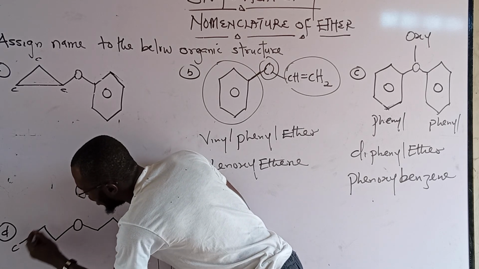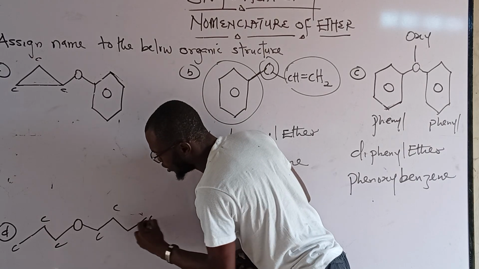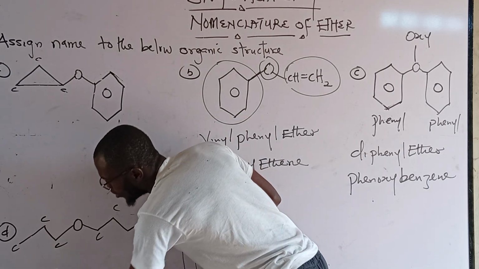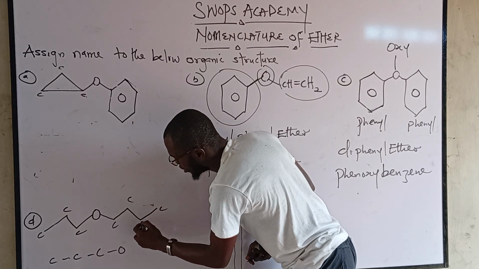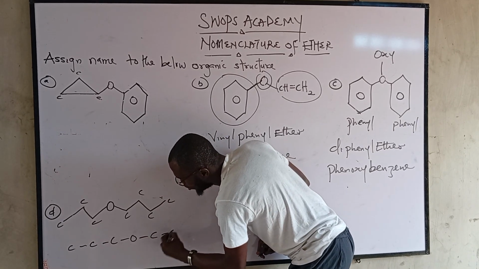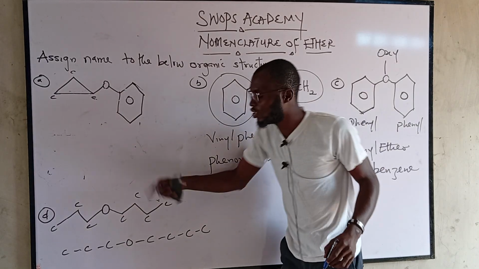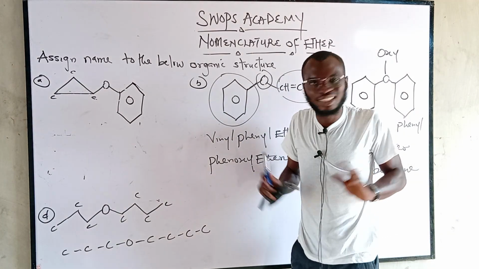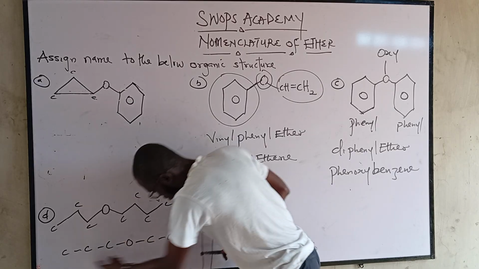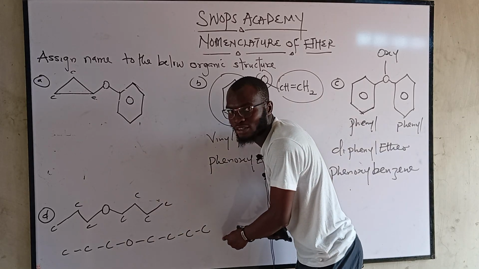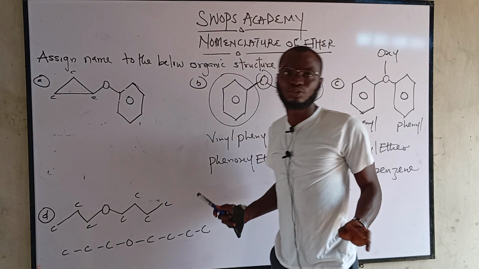How many carbon? 1, 2, 3. How many carbon here? 1, 2, 3. 1, 2, 3 attached to oxygen. 1, 2, 3, 4. 1, 2, 3, 4. This thing is still the same thing as this. Or they just want to stress us. The same thing. So I've restructured this one to this pattern for you to get it well. It's still the same thing. Once you get this, that is the name that you assign to this.